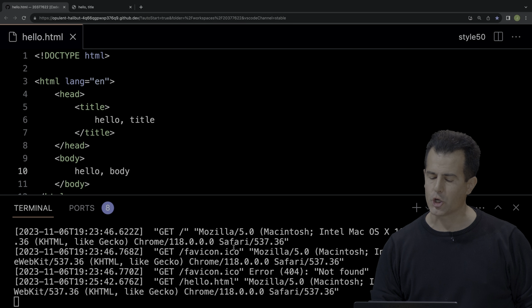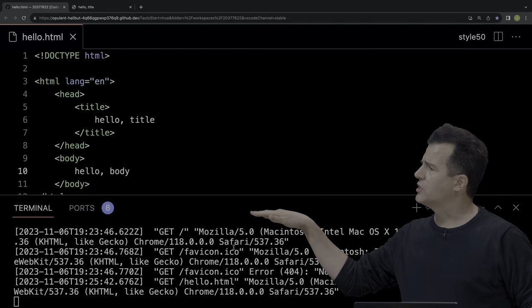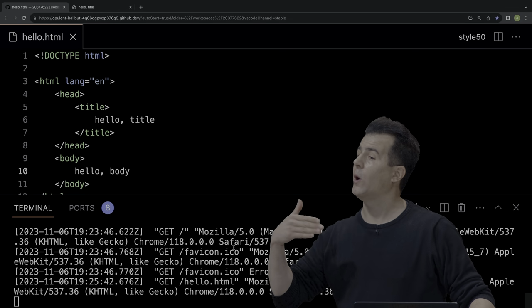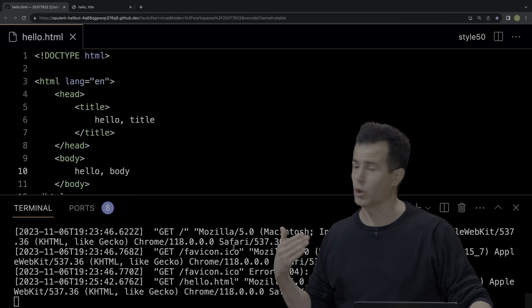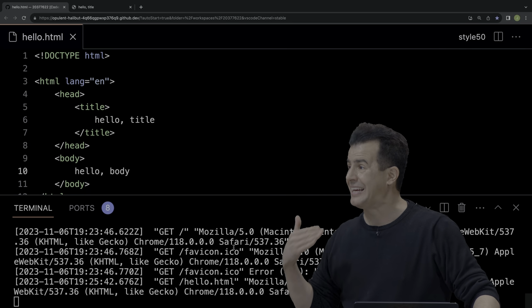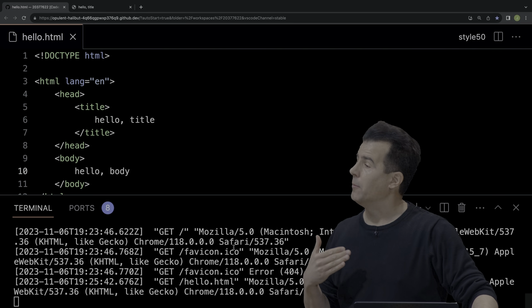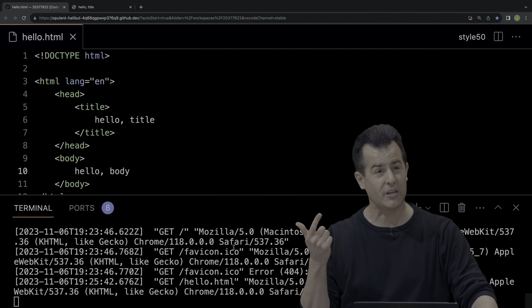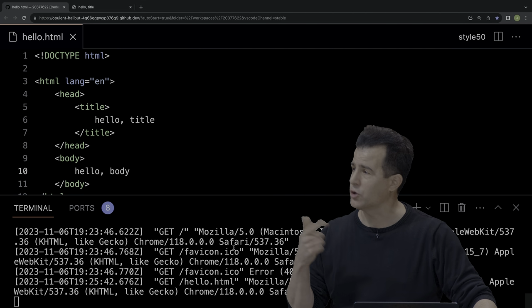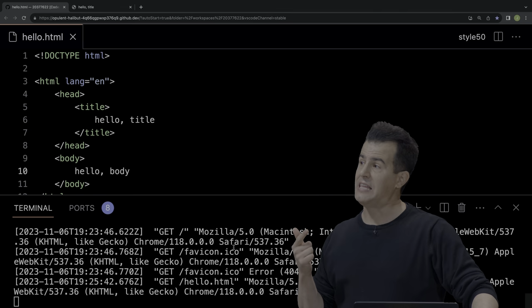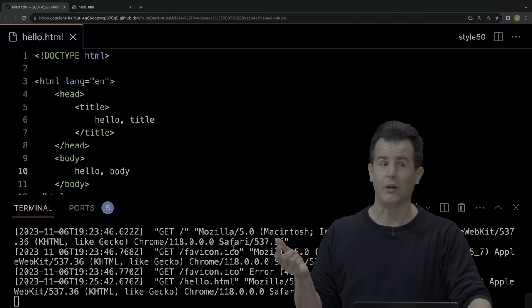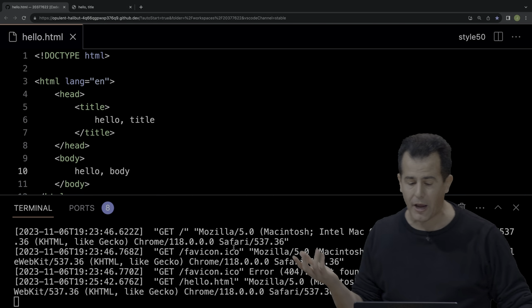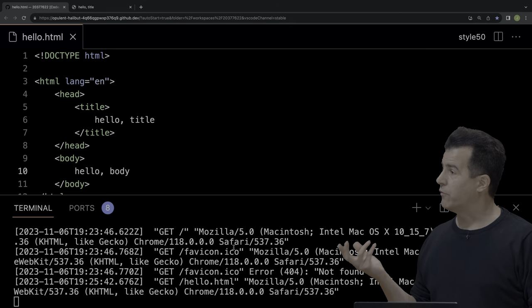And notice down below, actually, all this time as I was clicking on hello.html, my HTTP server program actually is outputting sort of the logs from a server. Turns out anytime you request a page with a browser from a server, that server is probably logging a little something about you. One, it's probably logging your IP address. Two, it's probably logging the type of browser you're using, Chrome or Safari or Edge or something like that. It's probably logging the operating system version you're using, be it Windows or Mac OS or Android or iOS or the like, and maybe some other information as well.